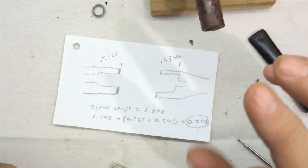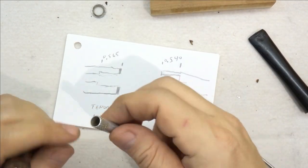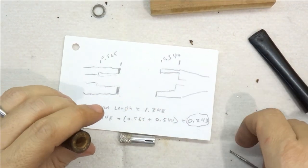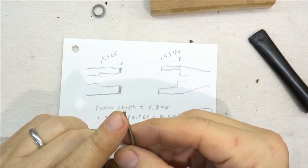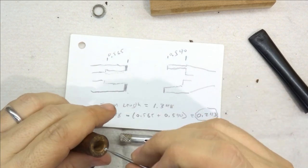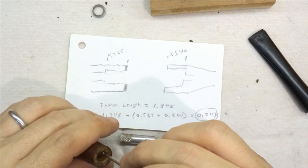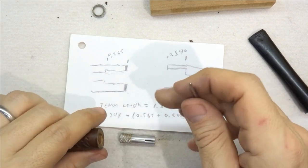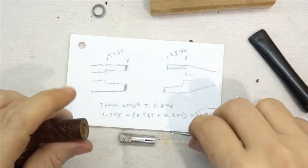All right, next steps, and these are all going to occur off camera. This is a smooth surface in here. This is nicely knurled, so we don't have to worry about it. I'm going to take this tool, just a little ball cutter here, in a rotary tool, and I'm just going to go in and pockmark the face of this lightly, just to provide a little bit of something for the epoxy to grab onto. I don't want to widen this out too much, but I'll just do it judiciously.